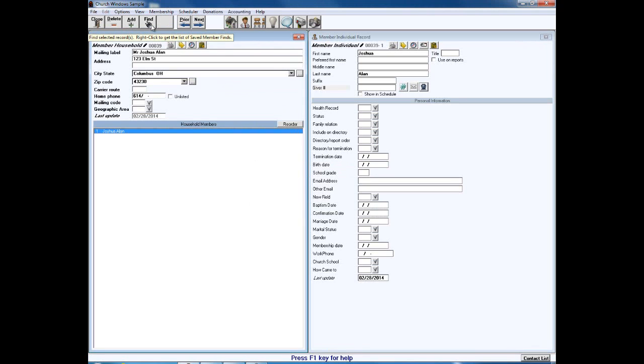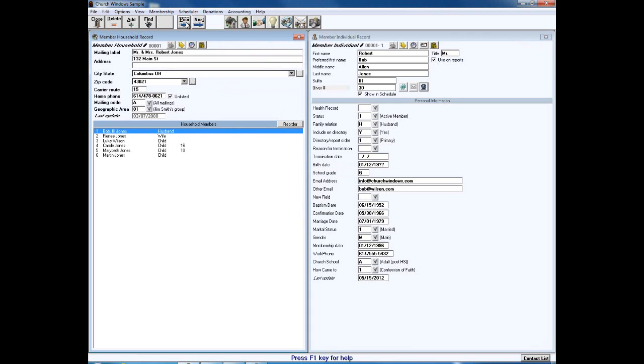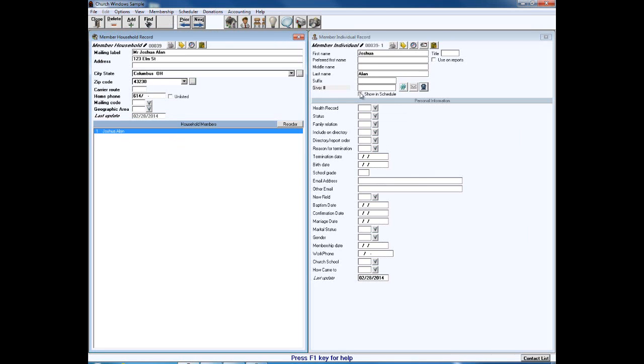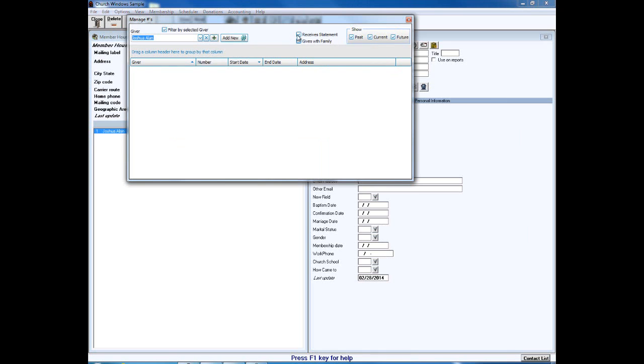I know some of you may be thinking, well, what about a number, Josh? No, I don't need a number in donations in order to record giving for anyone. I can go to my record, click on number right here, and it opens up my manage numbers window and allows me to add new, all from membership.